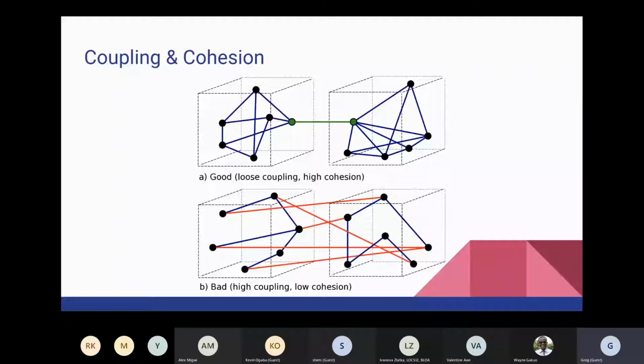So first, let's start with the easy one, which is coupling. Coupling means, if you look at the cubicle right here on the left and on the right, these are two different modules. Technically, if they're two different modules, they should be self-contained and independent. So coupling is how many communication points you have between the modules. Loose coupling means you have one, maybe two. High coupling means you have many. You don't want to do that.